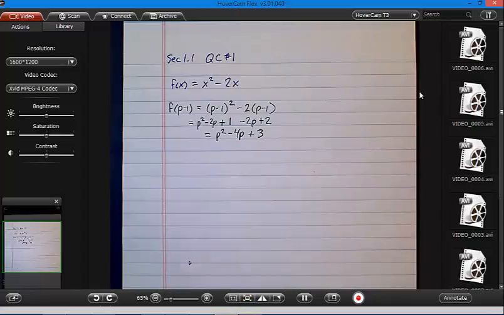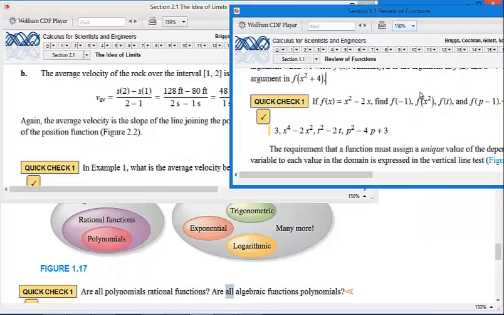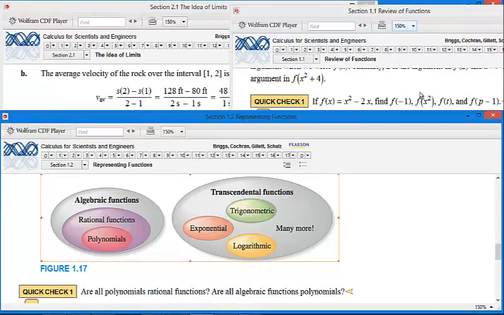So if we go to chapter 1, section 2 next, I'd like to do that. Let's see. Yeah. All these different kinds of functions. How do people think they know what polynomials are? Polynomials. Okay, maybe not. So if this is a difficult section for you, one thing you might want to do, again, this is what we're supposed to do for Wednesday, is prepare by spending part of your time reading section 1.2 and doing the quick checks.